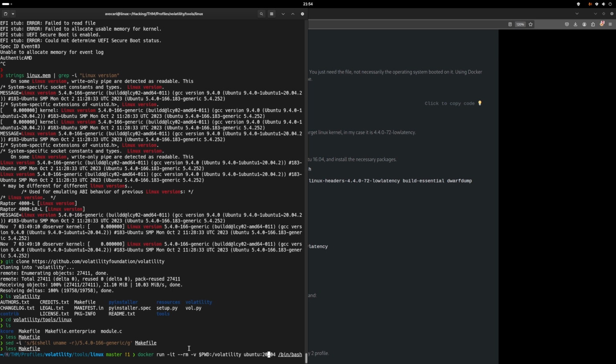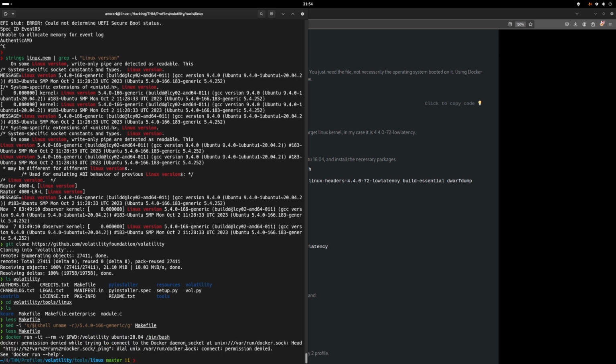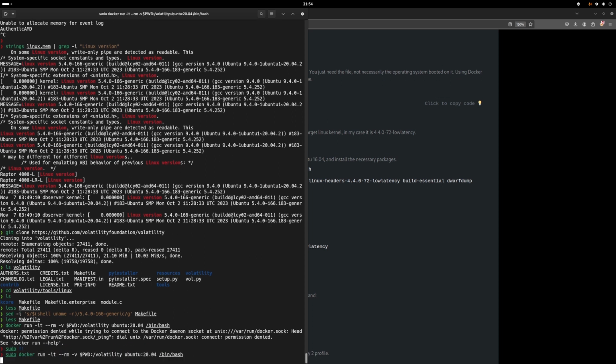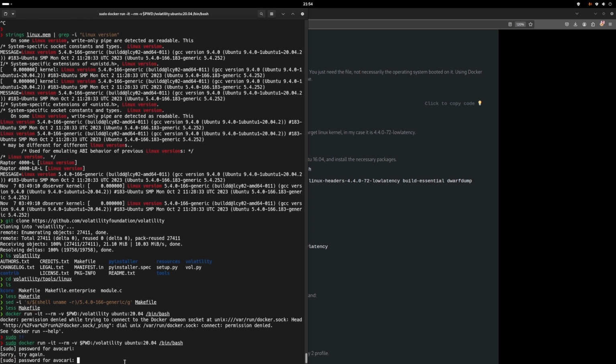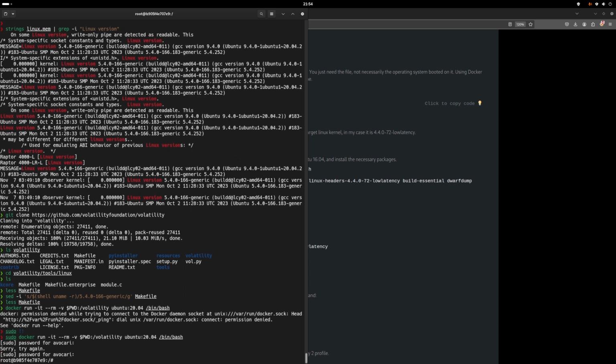I already downloaded the Ubuntu 2004 Docker image. Sorry, I need admin sudo rights for that, the root password. So it will start up immediately on your end. If you're downloading the first time and the Docker image is not cached, you might need to wait a little bit of time.